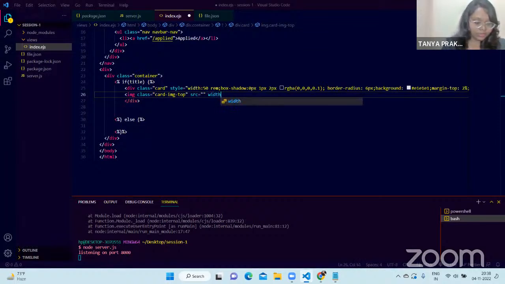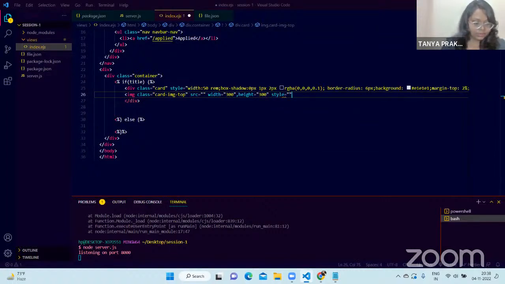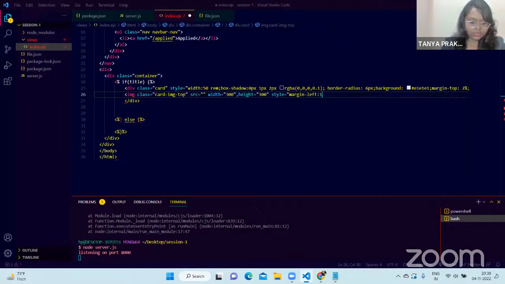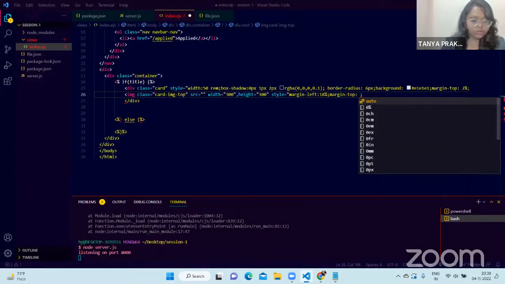So I'm giving a width of 300 and also a height of 300, and you can give some style as margin left as 18% and margin top also 40px.